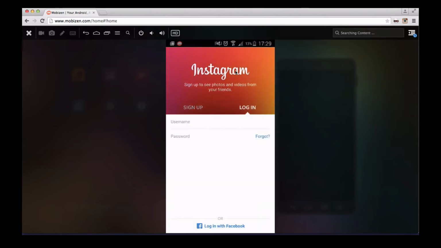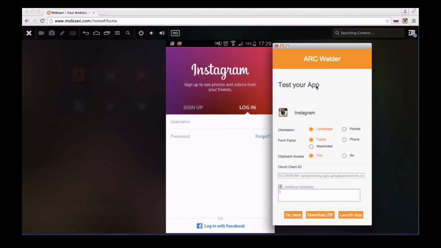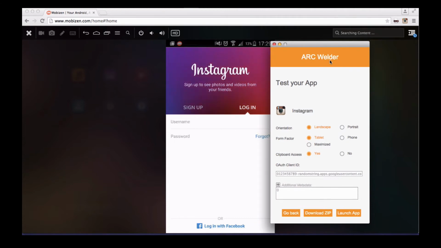So yeah, I'm on my computer now and I've got my tools up. I've got my phone hooked up to it, I've got Instagram on here, but I've also got the Arc Welder app about to be launched here. Instagram via Arc Welder, as I showed you in the previous video.